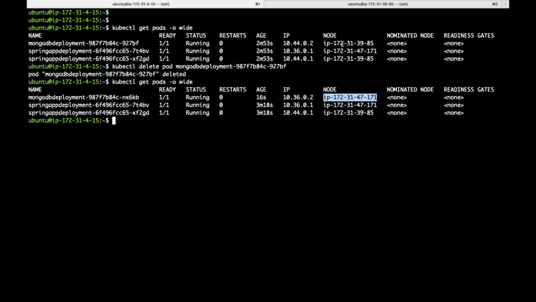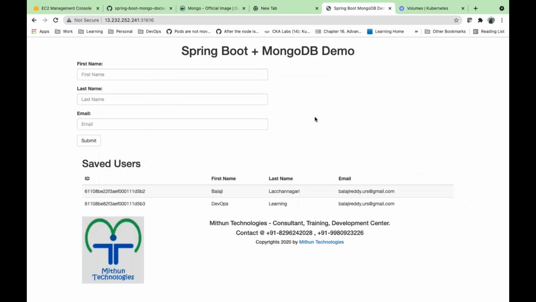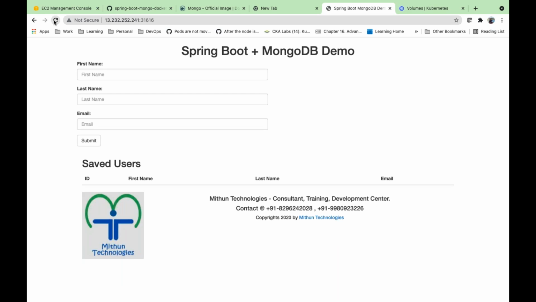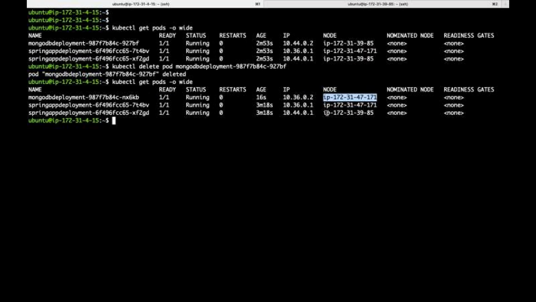Since the pod is rescheduled to another node, we have the data, but in the other node. Since the pod is scheduled onto a different node again, will I see this data? Why am I not able to see this data? Because the pod got rescheduled to a different node. Since I was using a host path volume, the data is in the other node. Now if I use host path volumes and the pods are getting rescheduled to different nodes, do you see data consistency?